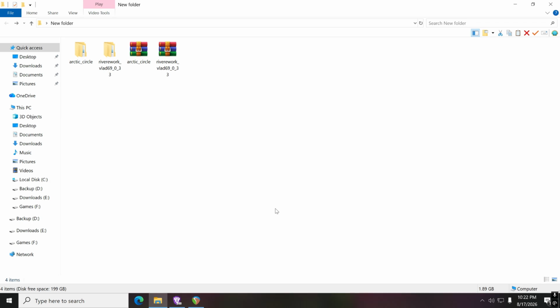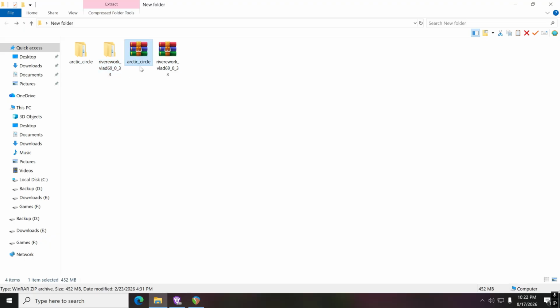What's up, guys? Today, how to make a winter map, a snow map, whatever you want to call it. So you're going to take the map that you want to make a snow map. For example, my newest map right here. I unpacked that one. You can see it's unpacked there. You can head over to Beam's site and look for Arctic Circle.